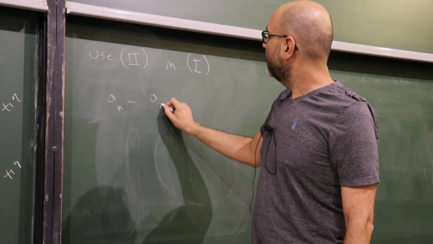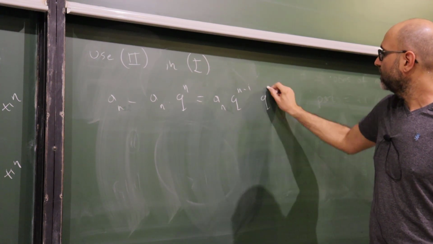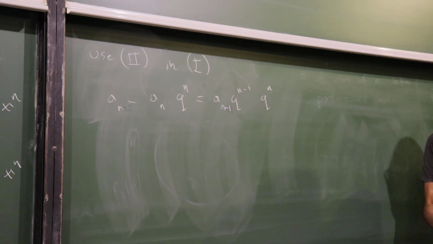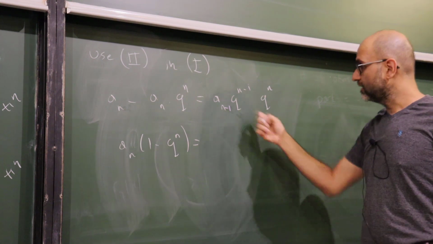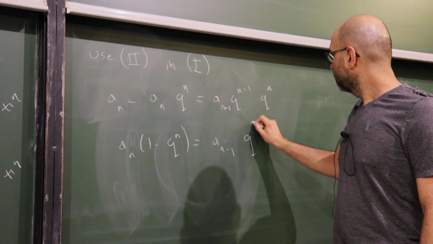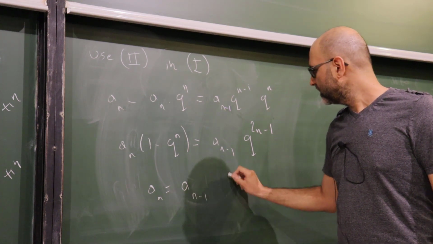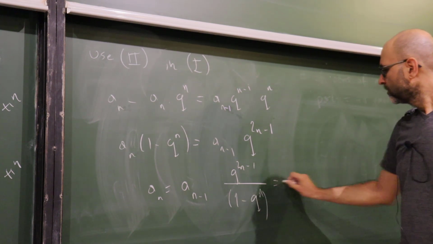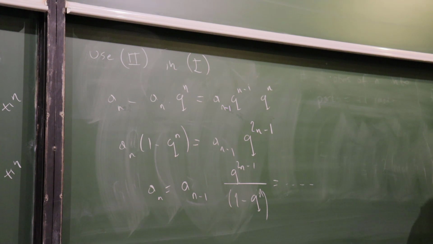A sub n minus A sub n q to n equals B sub n minus 1, which is A sub n minus 1 q to n minus 1 times q to n. No? A sub n minus 1 on the right-hand side. Factor, combine the powers of q here, q to 2n minus 1, and that's it. A sub n equals A sub n minus 1, q to 2n minus 1, excuse me, times 1 minus q to n. And if you use this recurrence against itself, replacing A sub n minus 1 by an expression in A sub n minus 2, and then in turn A sub n minus 3, you can go all the way down to A0.